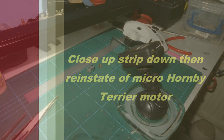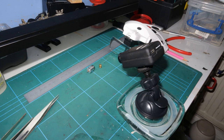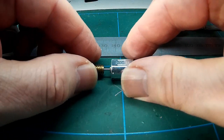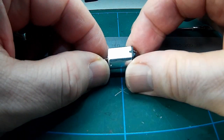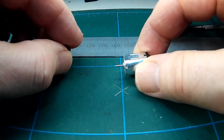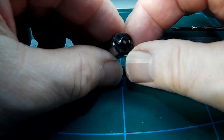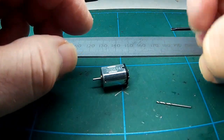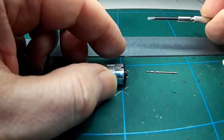Hello, after yesterday's video I was asked to do a close-up of the motor and an inspection. I used a new setup using just the Mobius camera this time, as I can't work with tripods and light stands all around me. This was much easier, as you'll see in the view I see. So here is the little Hornby motor that we replaced yesterday, and the first job is to undo the clips on the side.